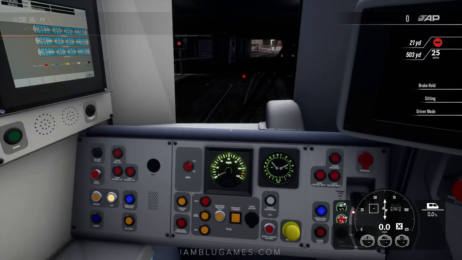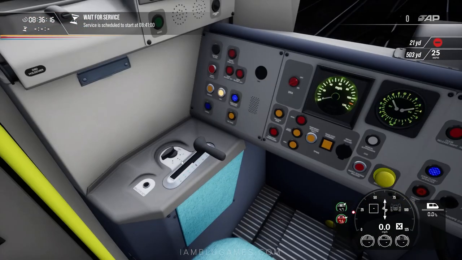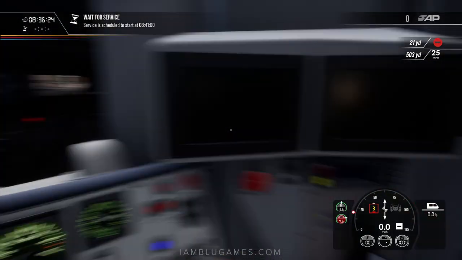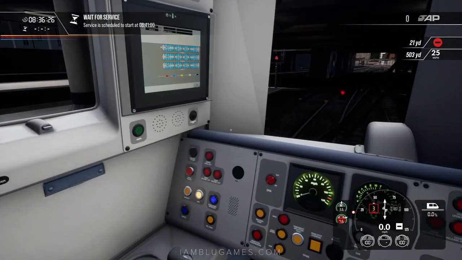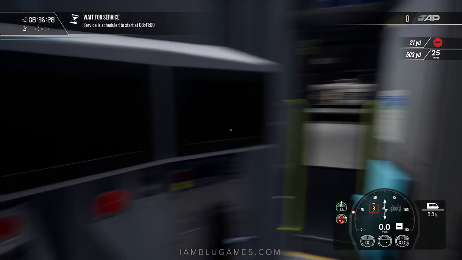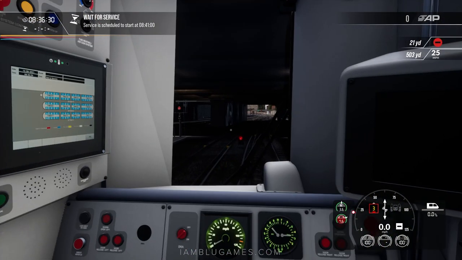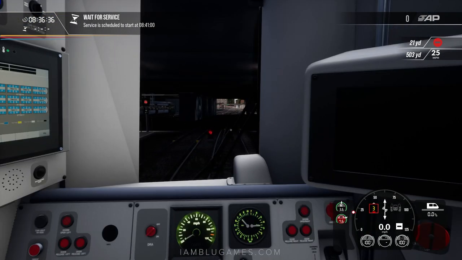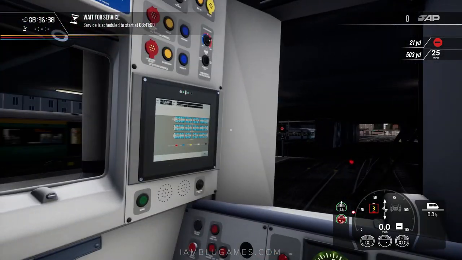We'll take this service. To get us started up, we'll go down here to master key. Set that to on. Reverser to neutral. And now we actually don't need to open the doors up. We probably could have waited to do all that until it was time. We still have, what time is it? 8:36. We're not scheduled to depart until 8:41, so we have about 5 minutes or so. So I'll be back.